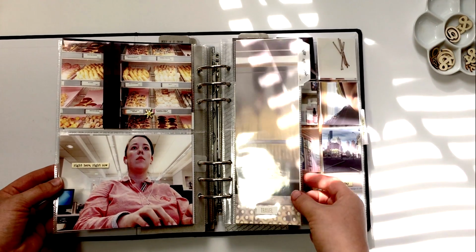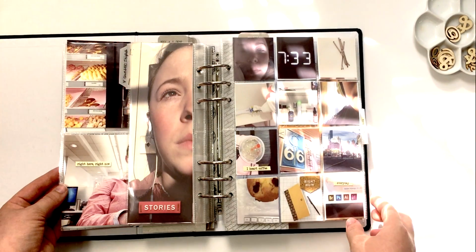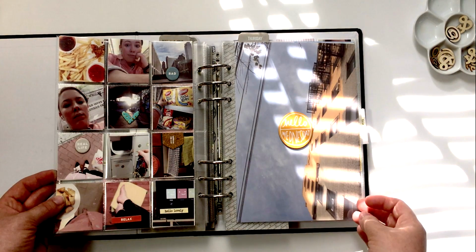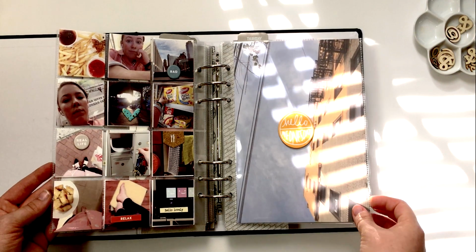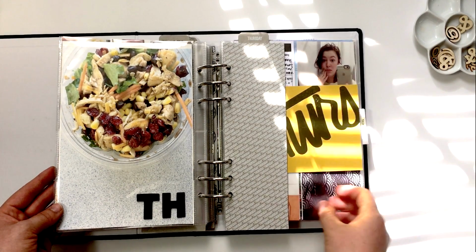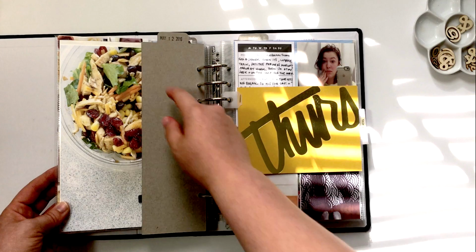And then just keeping the very same rhythm. I always started with a 3x4 page, a 4x6 page, the 3x8, and then finished the day with the 2x2s. And some days I had a ton of photos, some days I didn't. So I would fill in with whatever I had. And then I just repeated the process throughout this whole album.